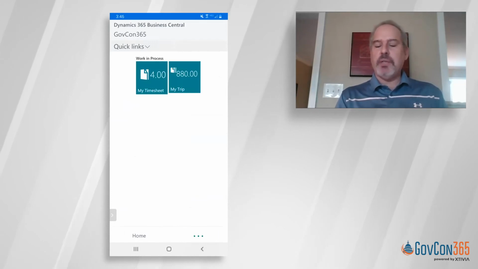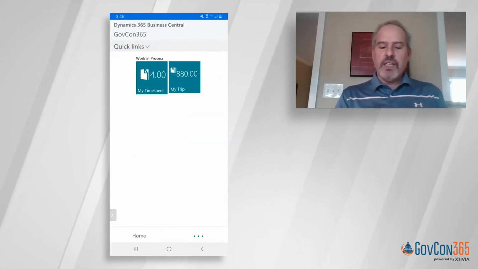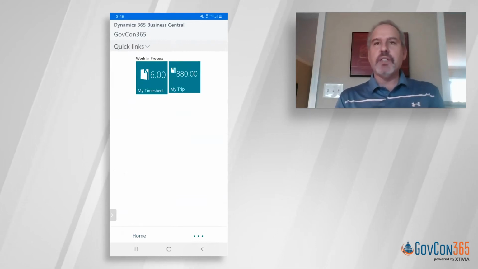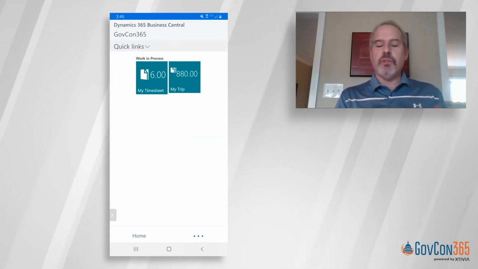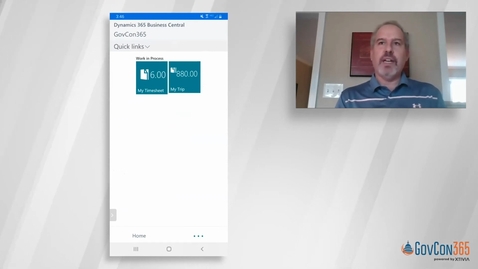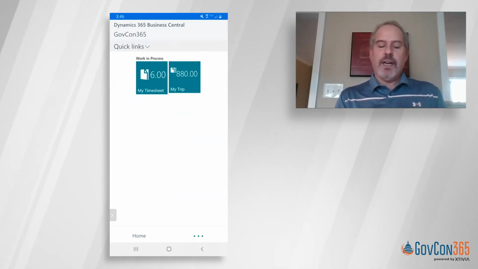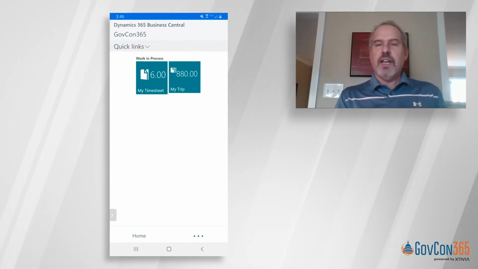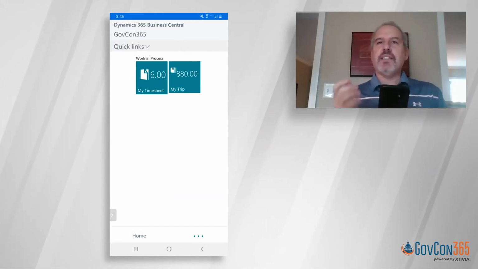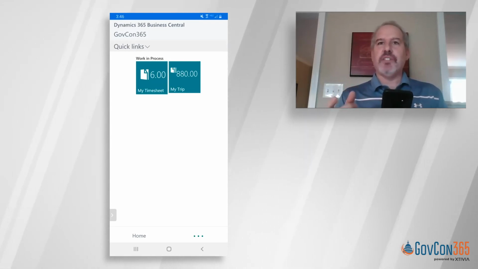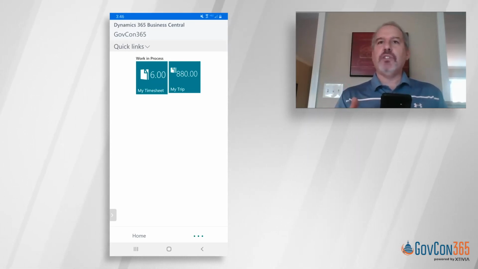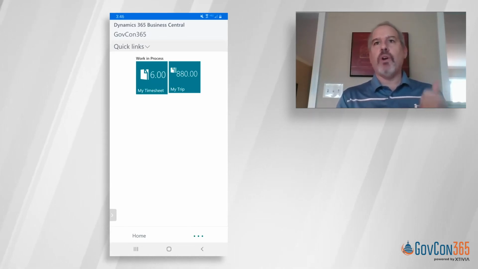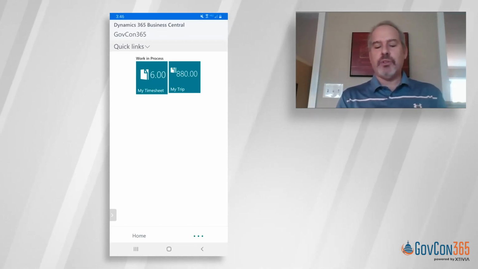So that's a little bit about timesheets. Really easy for someone to record those entries, as well as being able to submit and approve any kind of time off. So for people on the go, great way to be able to record it. And you can see that it's on a mobile device. It's not trying to resize a screen that's specific to that timesheet. So it's an app for Android or Apple Store.